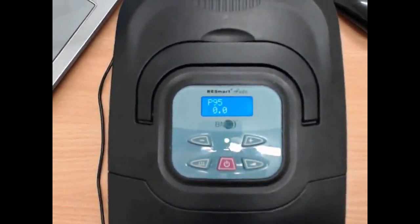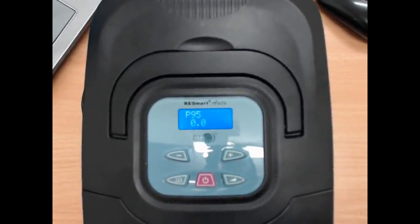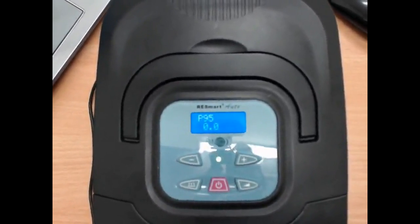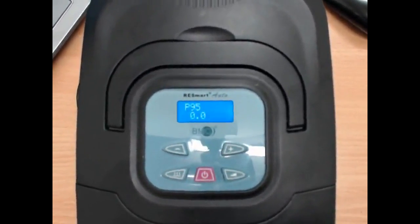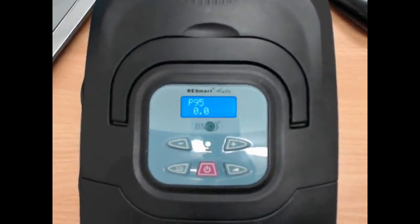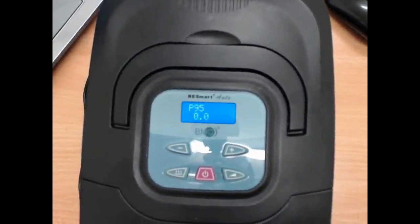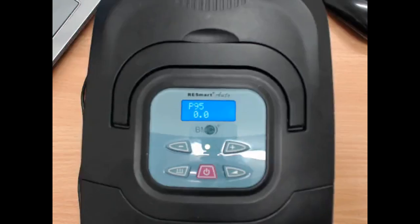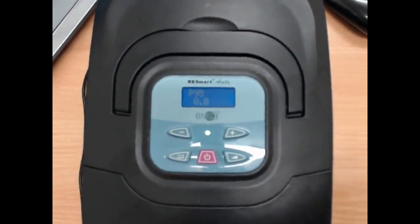Now the P95 is useful because it gives us an idea as to where the pressure is below 95% of the night. So if this P95 is, say, 10, it means that the machine is running below 10 centimeters of pressure for 95% of the night. It gives us an idea as to where we need to be if we want to fix the pressure. Right, so we want to be below that level.